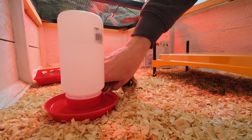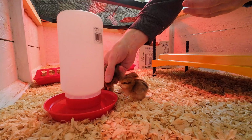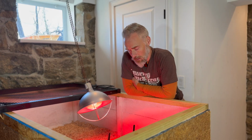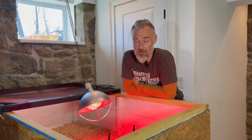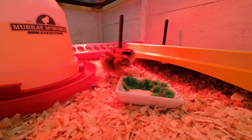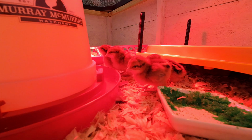The first thing that I did when I got them home was I mixed up Quik Chik electrolytes and I made a little batch of Gro-Gel. And basically that gives them just a little extra boost for anything that they do drink or eat. And then for about the first 45 minutes to an hour, they just hung out underneath the warmer. I suspect they might have gotten a little bit over chilled on that last leg of the journey for them in New England. But the brave ones are starting to venture out, and they're starting to eat, and they're starting to drink, and they're starting to poop. All very good signs for new chicks.